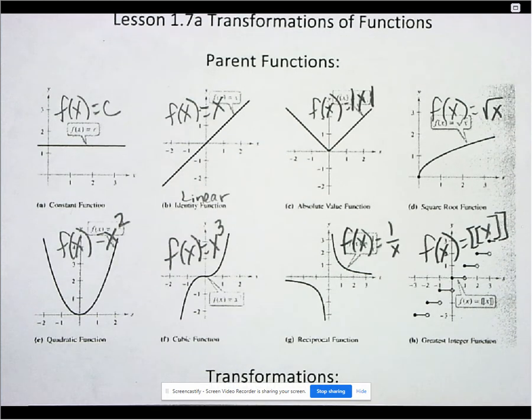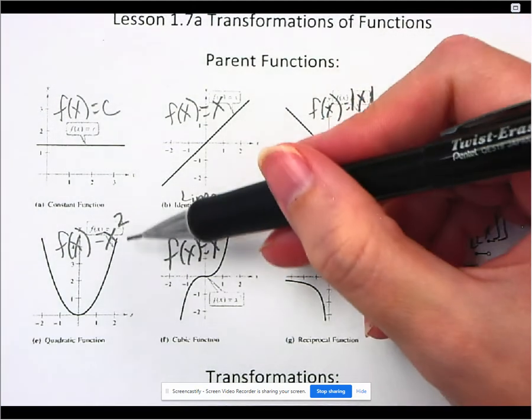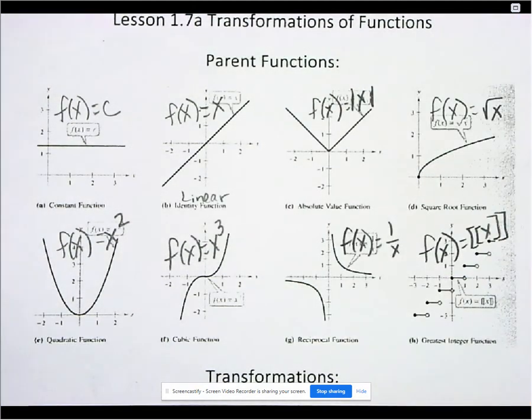All right, so what all the parent functions have in common is there's no addition, subtraction, or multiplication. It's just one thing that's happening. So just the absolute value, just the x squared. That is what a parent function is going to be. There's not going to be any addition, subtraction, multiplication, or negatives. What happens with those additions, subtractions, multiplications, and negatives is they transform these graphs to look a little different. And so we're going to go through all the transformations today.